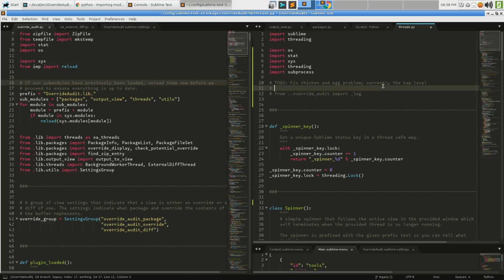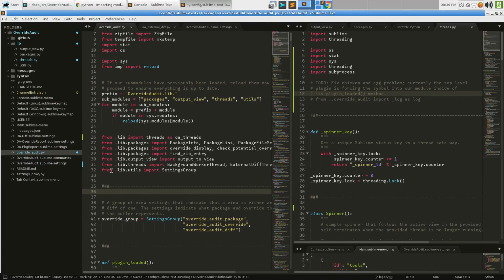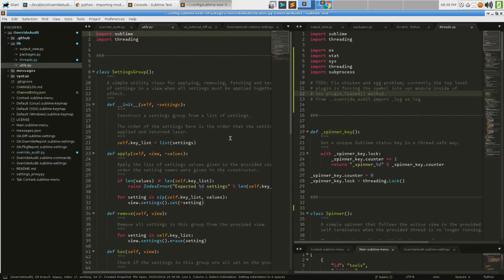Currently, the top level plugin is forcing the symbol into our module inside of its plugin loaded method. And clearly, the easier thing to do here, now that I'm thinking about it, would have been to maybe put the log in this utils thing.